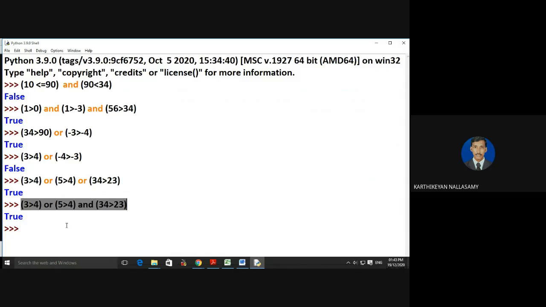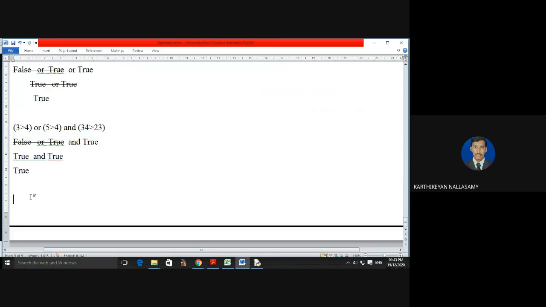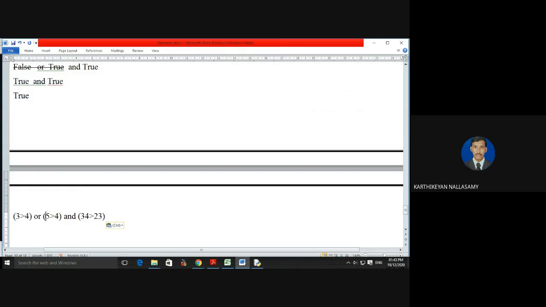But in case I change something here, instead of this OR, I'm going to use AND here, and AND changed to OR. Clear? So here the working principle is that you work with the AND operators now. The priority will be AND and then OR. So here, left to right: the false and true will be evaluated first, but here it is AND and here it is changed to OR. So false and true, the output is false, because for an AND gate, if any one of the inputs is false, the output is also false. False or true, the output is true.